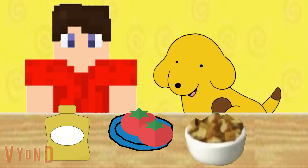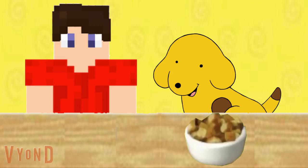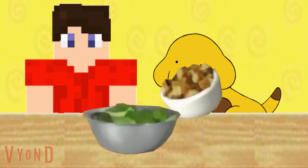So that means croutons must be crunchy. Do you see the croutons? Right there. These things? They look crunchy to me. So, these must be the croutons. Great. Let's add them to the salad. All right. One bowl of salad with croutons.